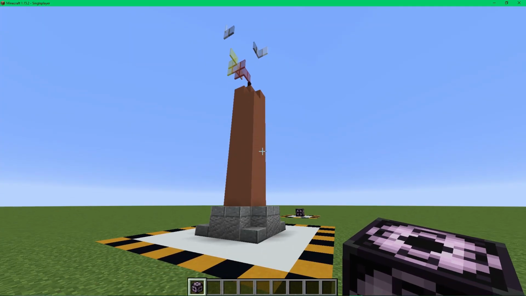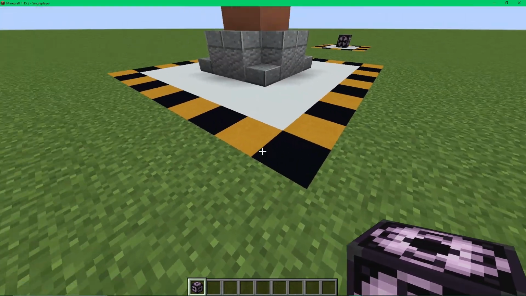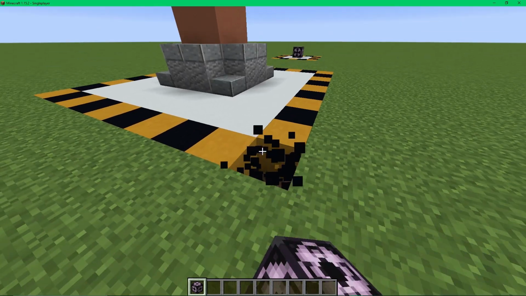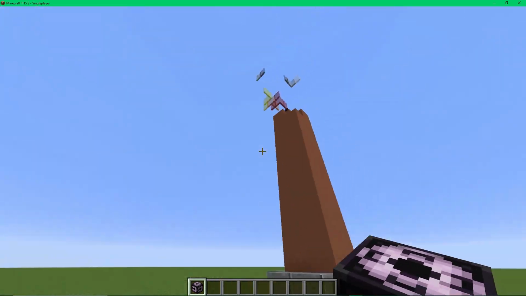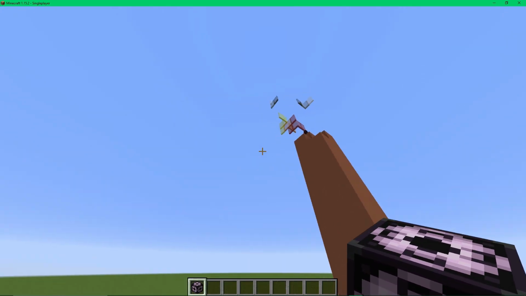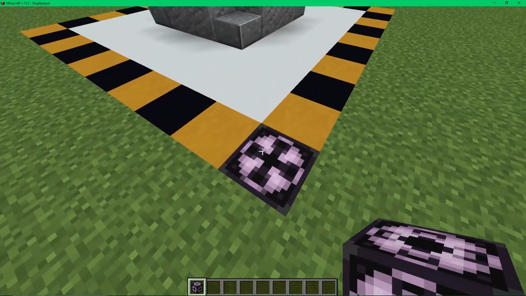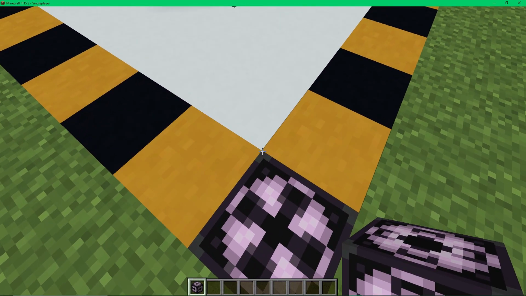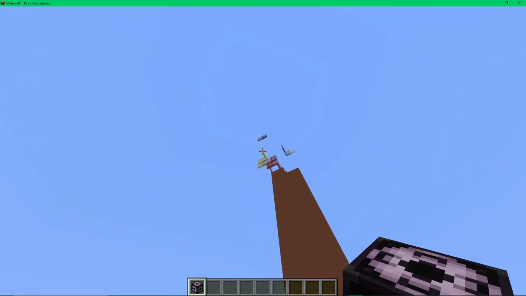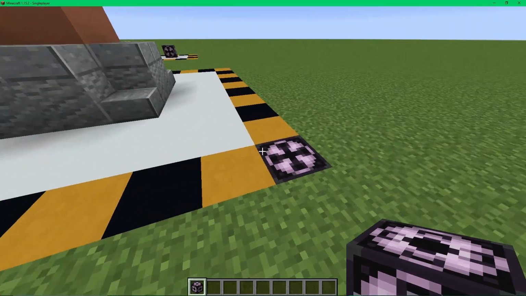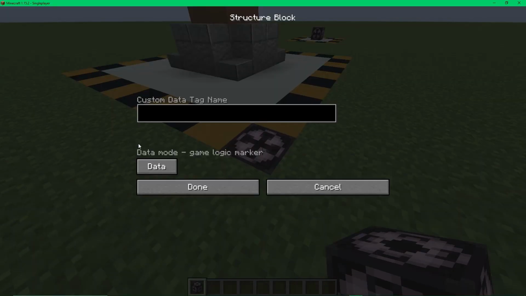So first thing you want to do is give yourself the structure block and place your structure block at one corner of your build. So what it does is, if I'm starting at this corner and going up to that corner somewhere up there to capture this entire model, this little point right here, that's what it measures. So it measures the top of this point and then the bottom of the opposite point on the other structure block. So you'll need 3 structure blocks total for this.